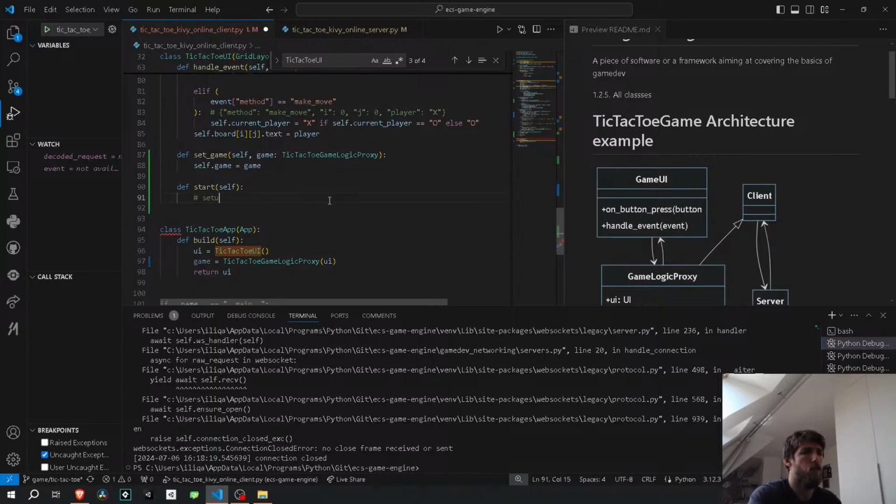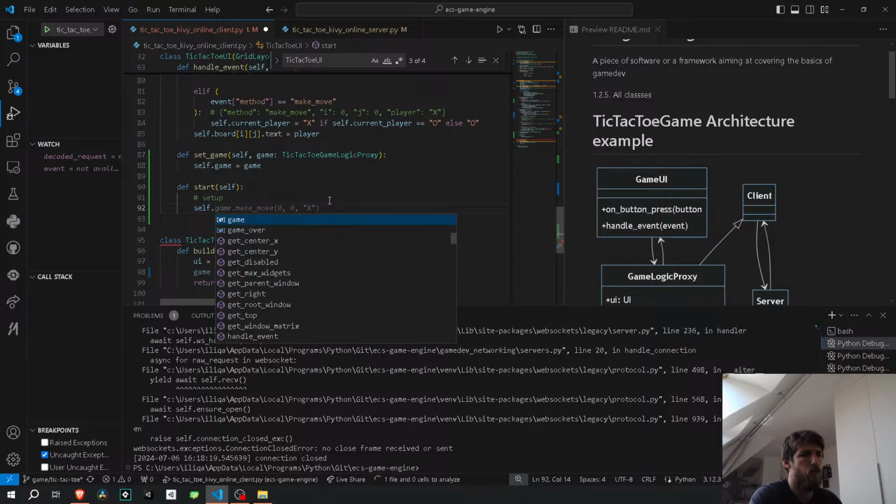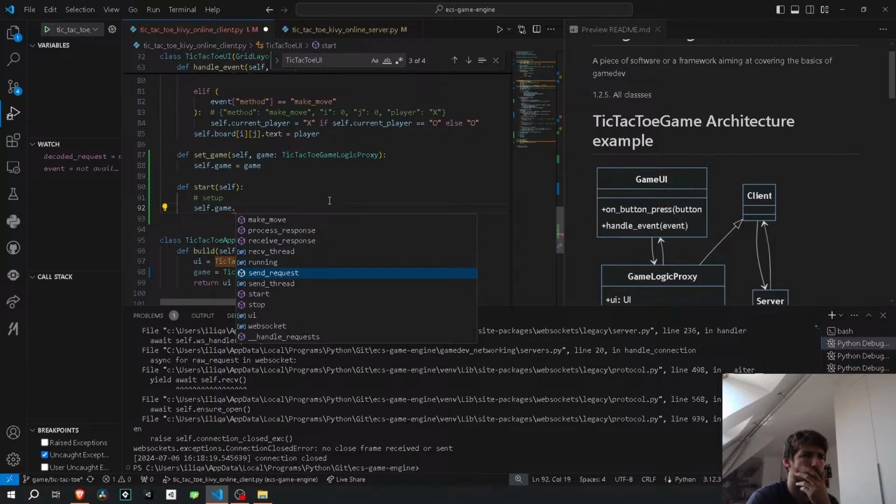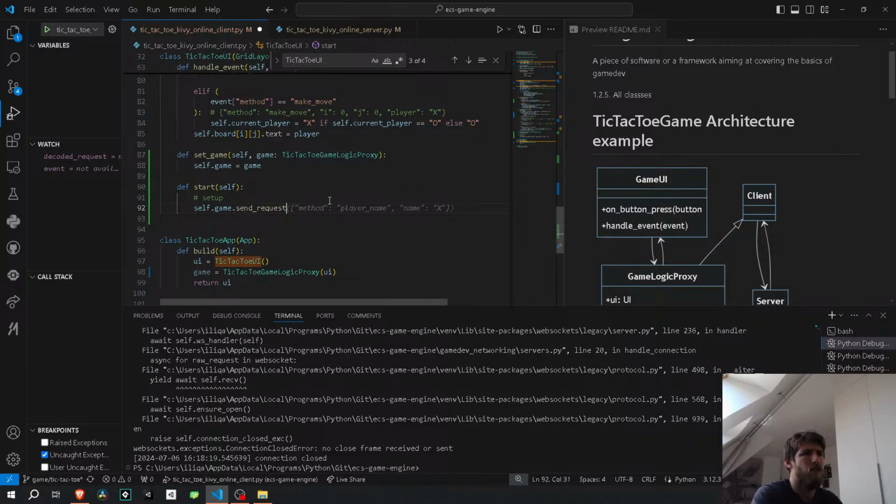In the setup, right, I want to send cell.game.send request, and then this, but do I use this?